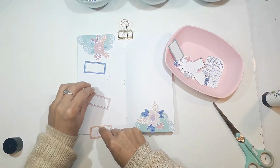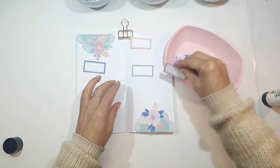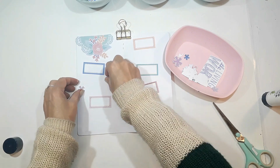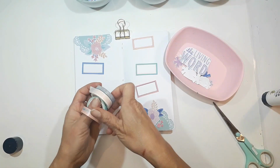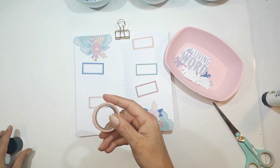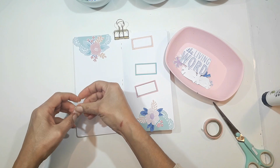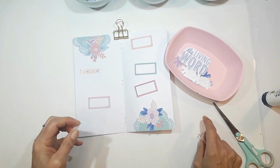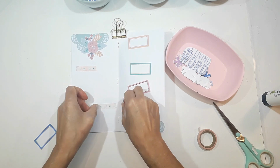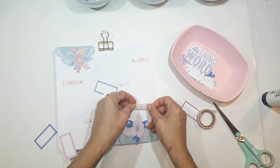So what I usually do is work with what the printable has to give me, and if there isn't anything good, I just go back to my labels. There are so many labels you can use, or just have a little journaling spot. So I've chosen the little labels that come with this printable, which is very handy. And then I just anchor it with some washi tape. I go for my stash and find washi tape that suits the color scheme, and then I put it underneath the labels just to anchor it.